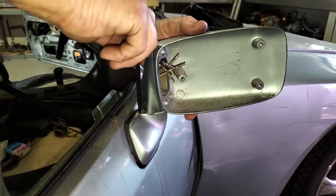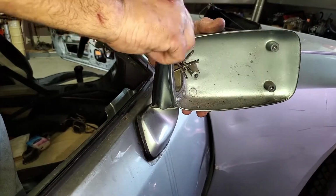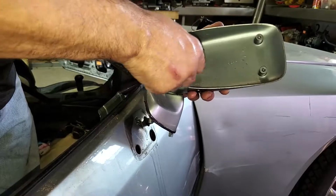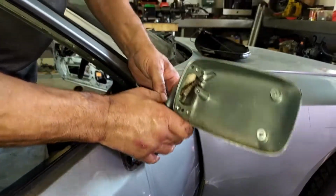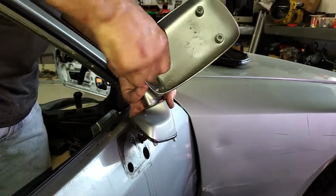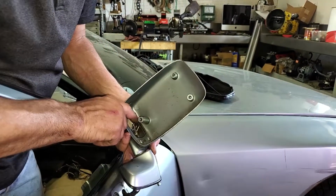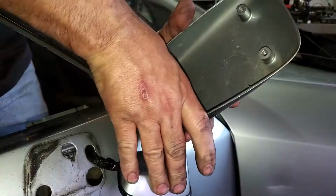I previously soaked this with penetrating oil because they get pretty corroded in there. Now, to push all these wires down without damaging them, you see so many times people don't know how to get these out. They cut the wires and then use butt connectors to put them back. I don't like that. We will do this correctly. Just gotta keep working it. Push some down ahead of the others, that way it's not one big grouping trying to get through. There we go.